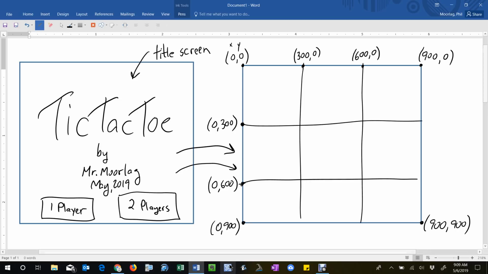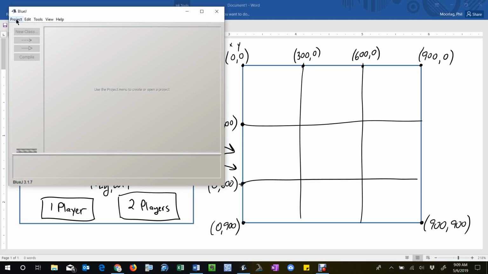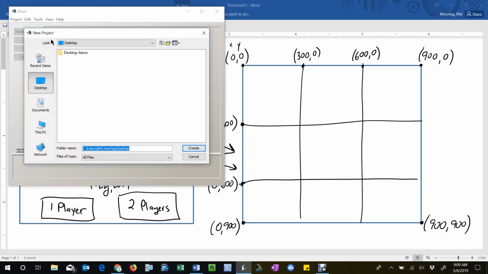Okay, so here we go. We're going to open up BlueJ, and let's start a new project. So everyone start a new project. First I'm going to save it to my desktop. If you are doing this, you should probably try to save it to your Google Drive if you can. So if you're using the school computers, log into Google File Stream. Or if you're using your own computer, then you can save it wherever you want. I would probably recommend the desktop. So I'm going to save it right here to my desktop, and I'm going to call this project TicTacToe.